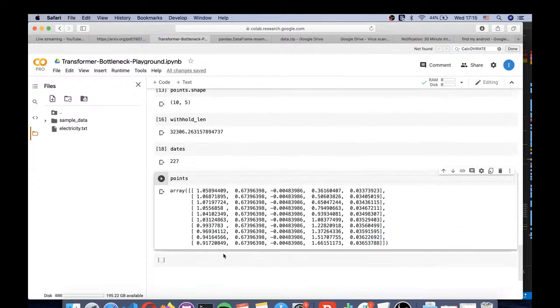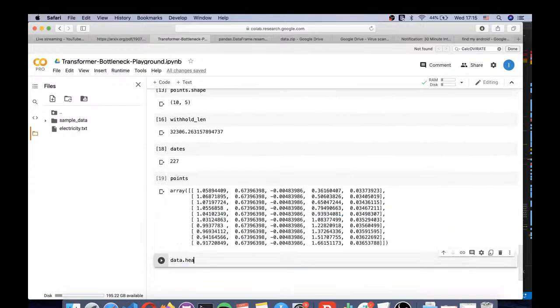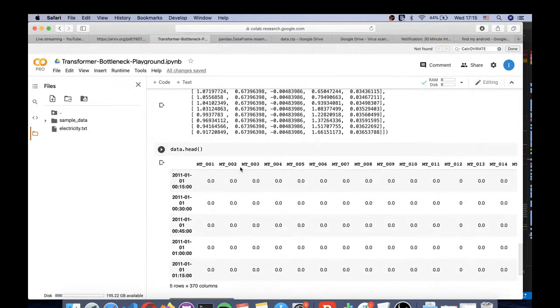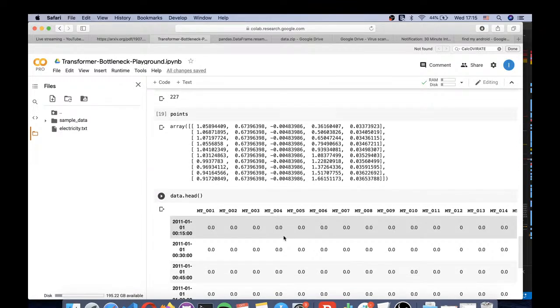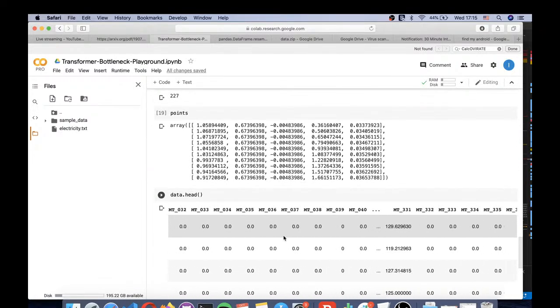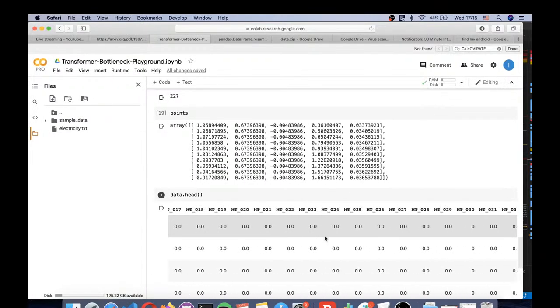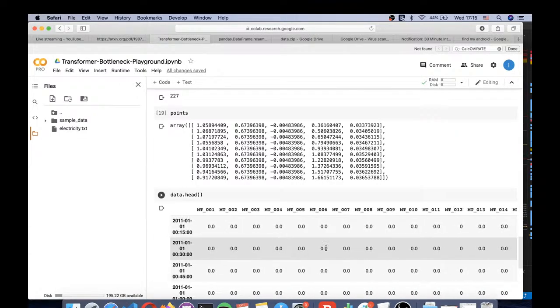Or wait, where's data dot head? Let's just see this. I don't know why they're choosing to make that 370 though. Okay, I'm gonna take a few second break, then we'll be back.